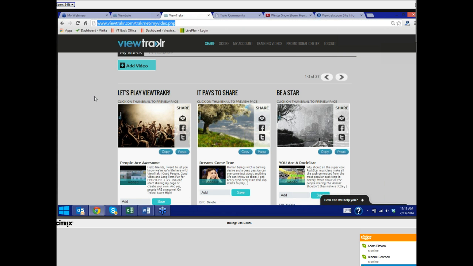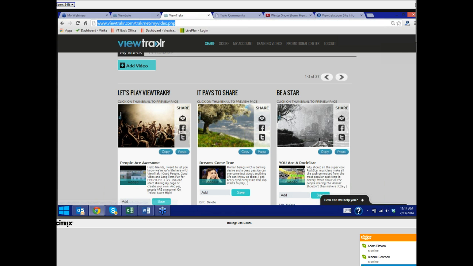So when you first log in, you're in the Share Center. And what that allows you to do is start sharing tracker pages immediately. So let's say that we don't want to change a thing. We're brand new, and we just want to share some tracker pages and see if people think this is a cool idea. And we just want to see if somebody would sign up into the organization.